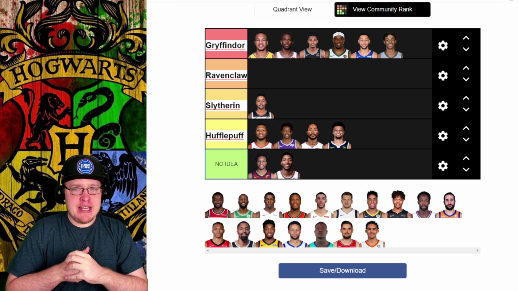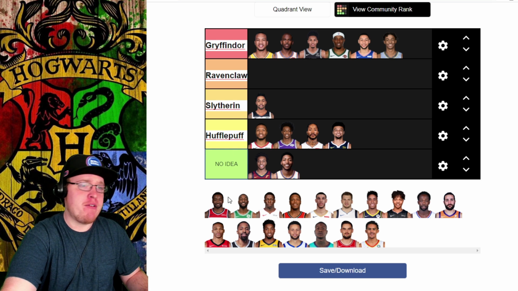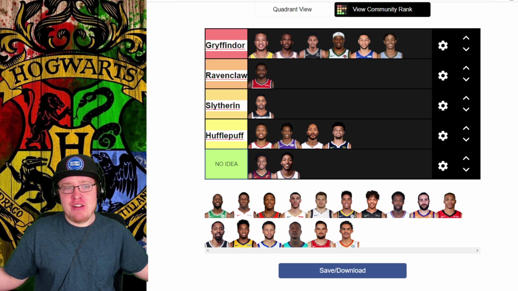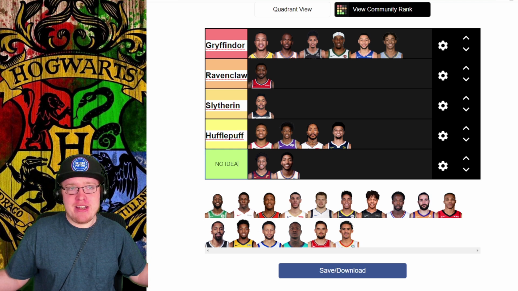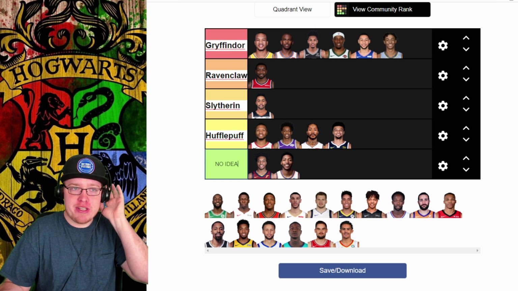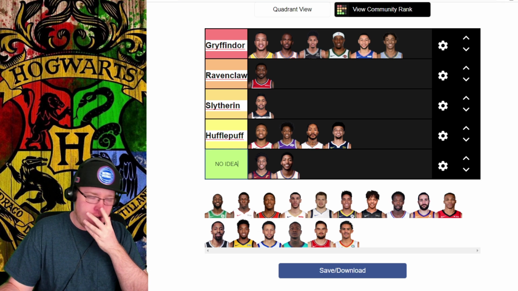All right. Next up, we got John Wall. John Wall is going to be our very first Ravenclaw, and that is because, I know we have not seen him play in a while, but plain and simple, he is one of the best passers in the NBA. His basketball IQ, he's always making the smart play, driving to the basket. John Wall is no doubt a Ravenclaw if I've ever seen one.